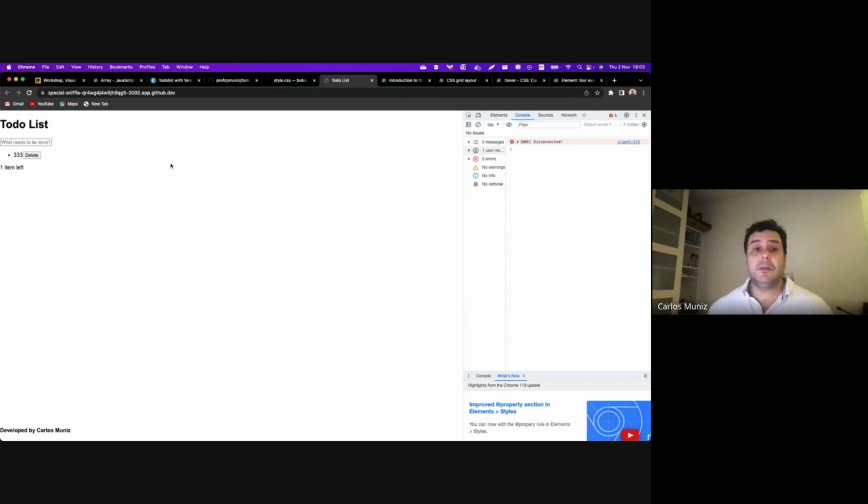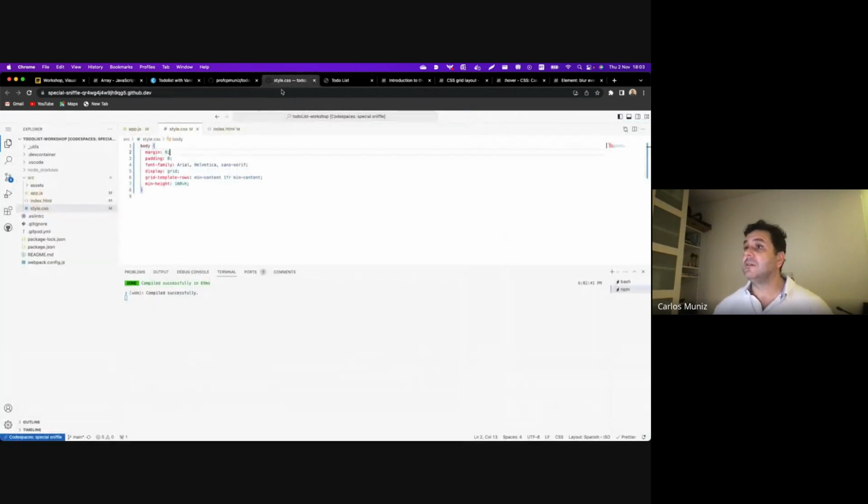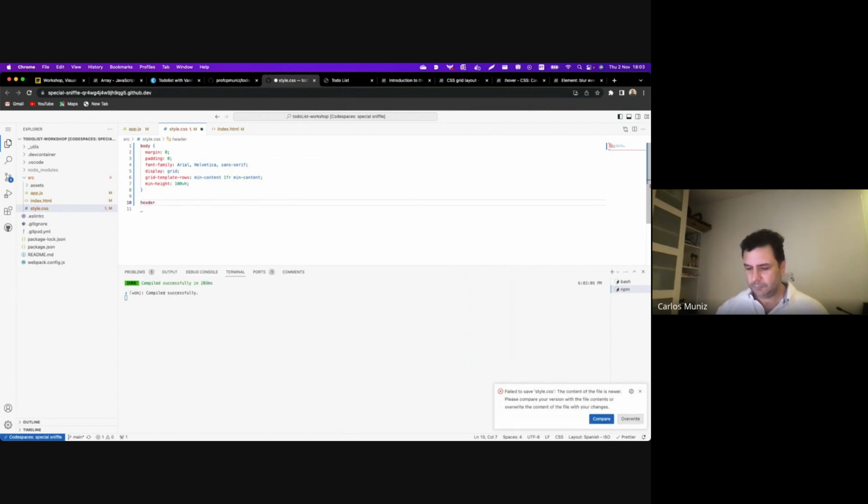Now let's style the header. Well, I will do it as simple as possible. So my header will have padding 20 pixels, and I will put just a background color. And in this case, I use this color.